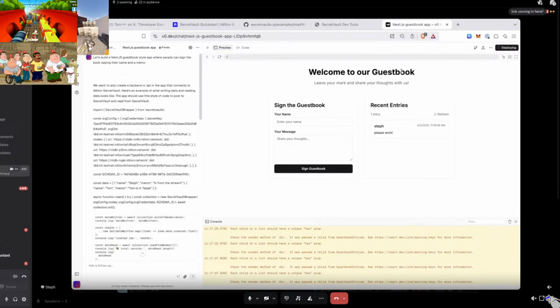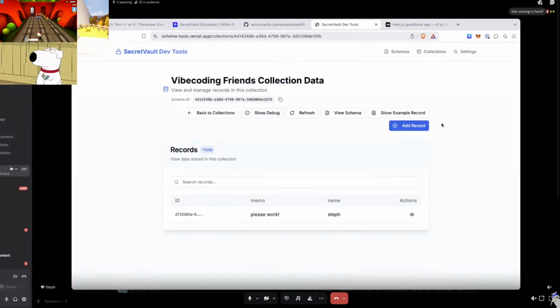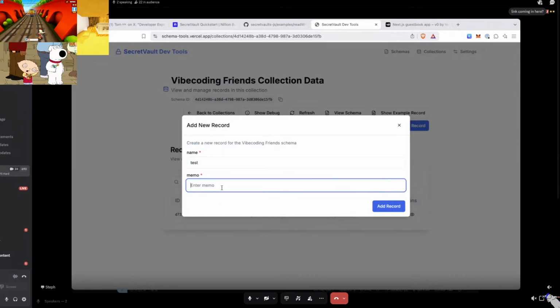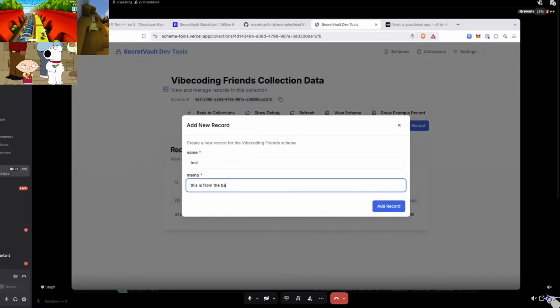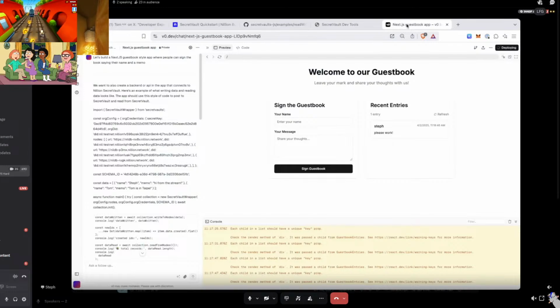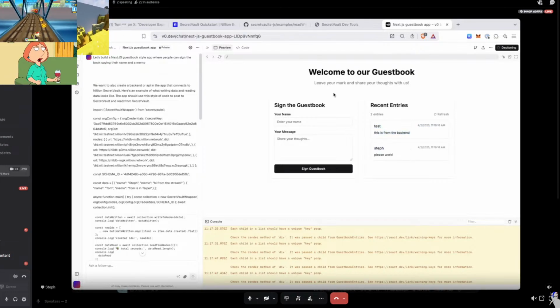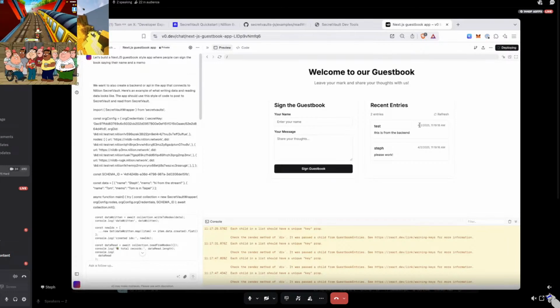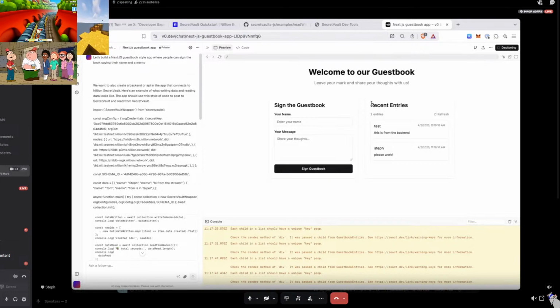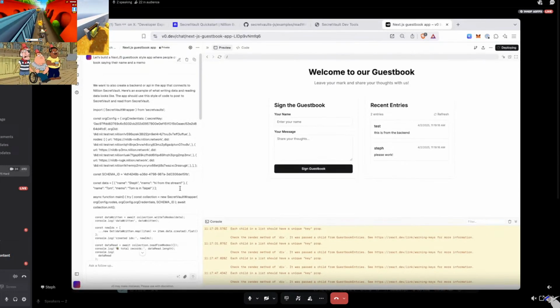Okay, it's deploying, so you can all try it. I'm gonna try something where I add a record from the back end and see if it still appears in the front end. Send me the link in Slack, and then I will send it in the Discord because I have to whitelist the link. Okay. Oh, cool. So it is actually hooked up, which is good. You can post from the back end or the front end. But this is making me more bullish on the one shot if we have better prompt examples.